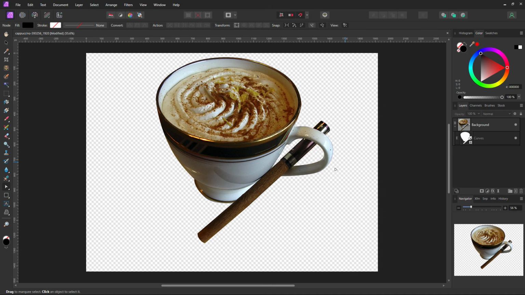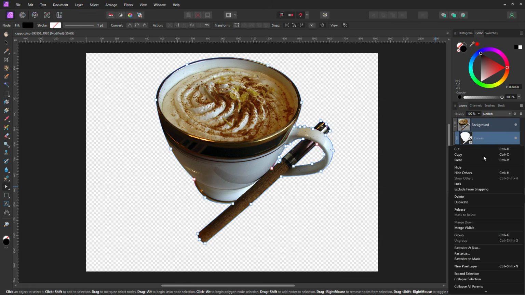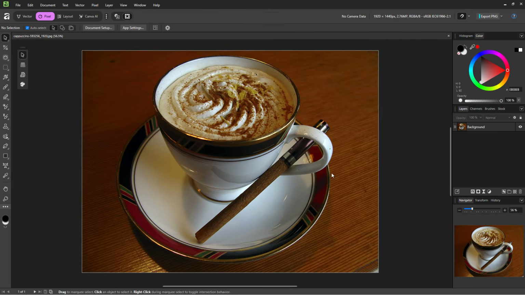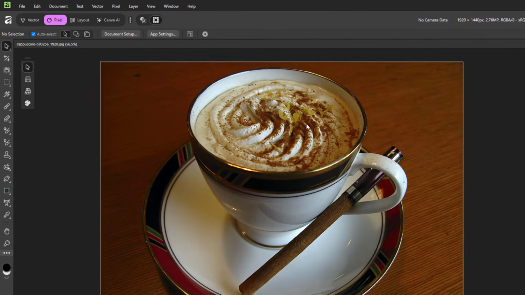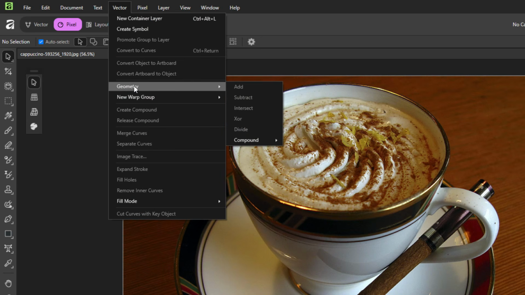Okay, let's go over and take a look at just where you'll find the layer stuff in here, layer and geometry over inside of Affinity by Canva. Everything over here, right-hand side, all these drop-down menus, all this stuff stays the same in both programs. Okay, here we are in Affinity by Canva. Again, everything we did over here in the layers panel stays the same. Only difference at this point is where you'll find that geometry option. In this case, go up here to the menu, click on Vector, and you find geometry right here, and there is the subtract option right there. Aside from that, it's exactly the same.